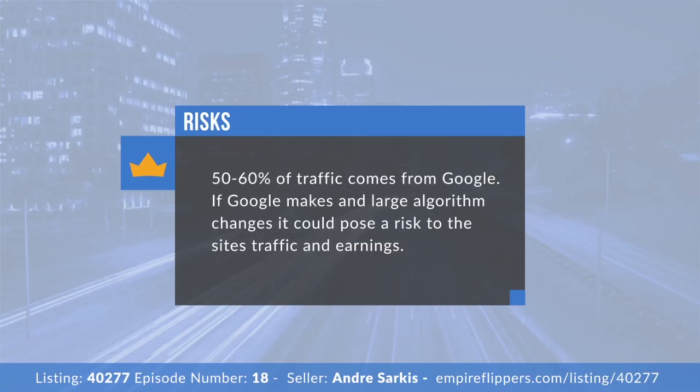The other thing I'll mention too is that this is based on the last 3 months' earnings, and the last 3 months' earnings are summer months. So we're kind of in that high season. I will point out, though, that this site is listed at a much lower multiple of 16x. So that's going to make it a much more reasonable price, and I think help account for the fact that it is in a higher season for this seasonal business. So I think that will help for new buyers.